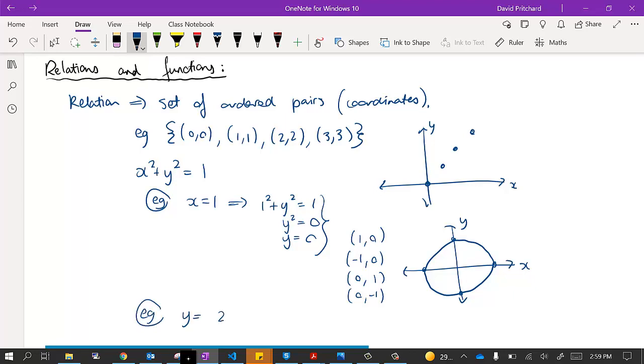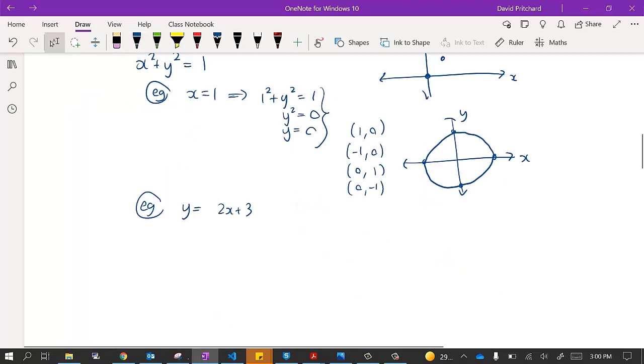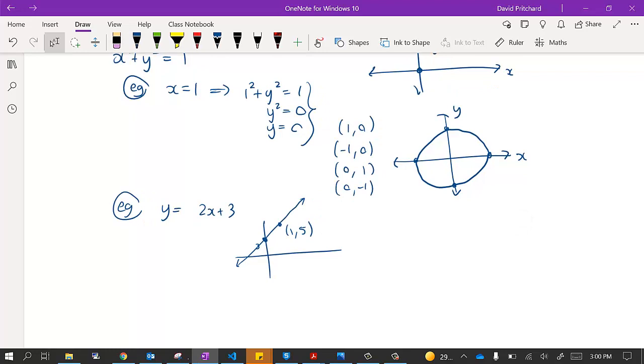So basically, any type of two-variable equation, any set of coordinates, we could just do something like y equals 2x plus 3. Now, we all know we can graph that. Again, that would be a type of relation. And this particular relation, we know it's got a y-intercept at 3. And then we can work out some extra values. So we could sub in 0 and we get 3. We could sub in 1 and we get 5. And we could get as many ordered pairs as we like to create that relation.